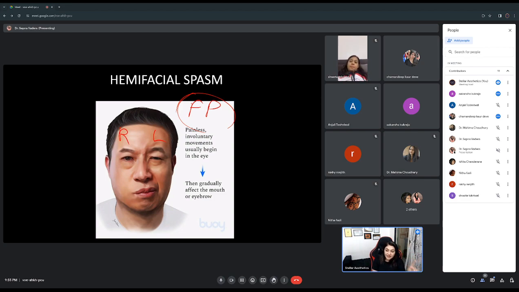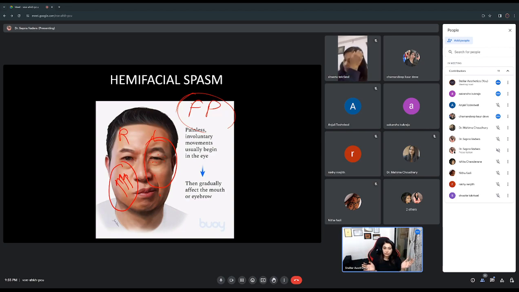So if it's a spasm, the treatment would be giving Botox injections wherever the muscles are involved in the spasm. That would be the treatment. Whereas if it's palsy, this side is normal, so your only remaining treatment is making this side as normal as possible. So you will do more of the lifting procedures so that you can at least bring back some symmetry when the patient is at rest.